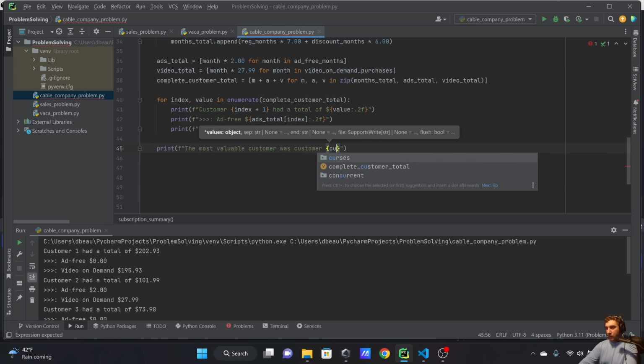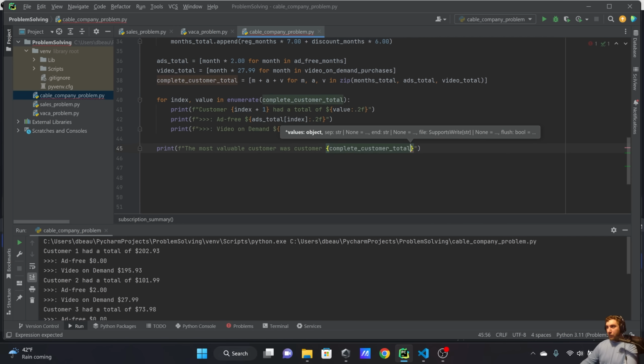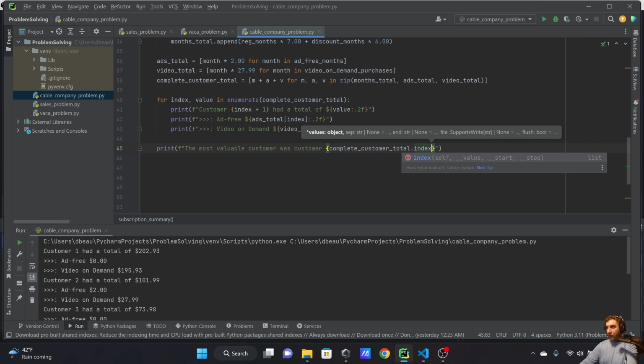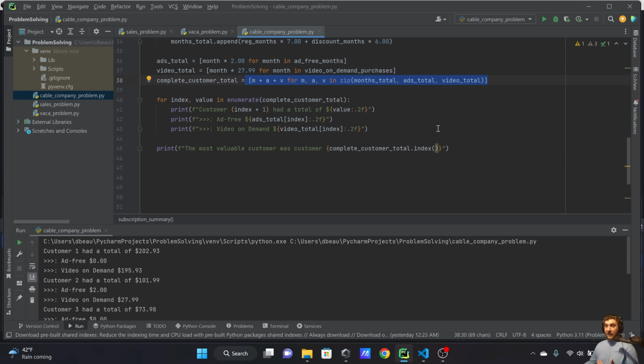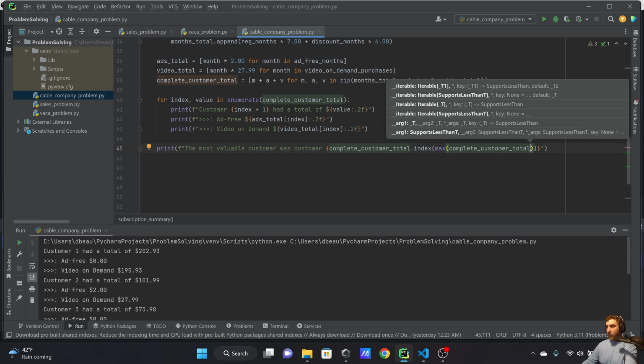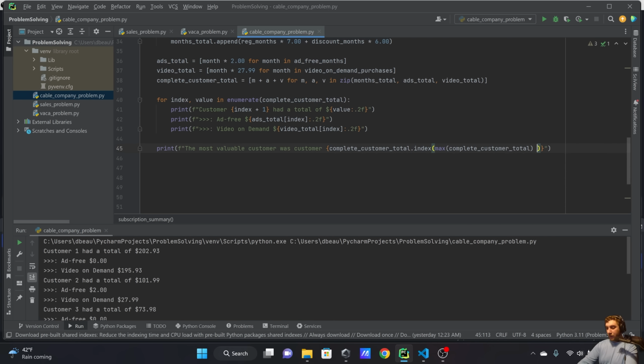We're going to say complete customer total dot index, right? And what do we want? The index of what number? This is a list of numbers, and we want to get the index of the max number. So I would say max complete customer total again, and then we just add 1. Then I could print another F string.